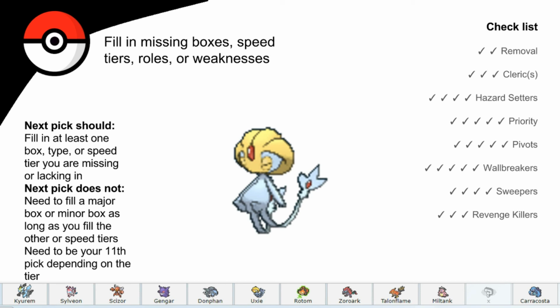And it gets U-turn, which makes it a great pivot. It gets great coverage, so you can run Ice Punch for things like Landorus, so you can counter lead it. Overall, it's really solid, and it loves the Wish support from Sylveon. It forms a pretty solid wall core with Sylveon and Miltank, because it's weak to Dark, which Sylveon resists. Miltank's weak to Fighting, which this and Sylveon resist, so it's a decent wall core. It gives us another rock setter. Overall, it gives us a solid mon, and it gives us Trick Room potential with mons like Sylveon, Scizor, and Carracosta.